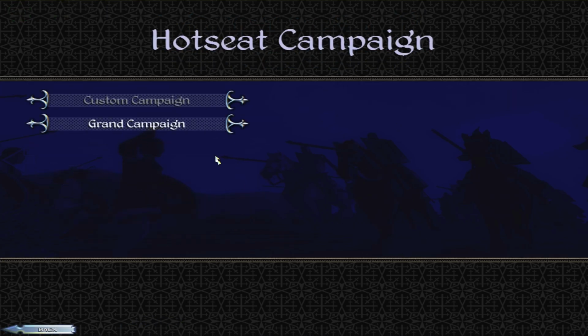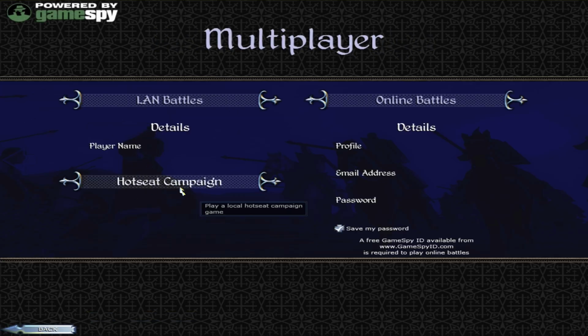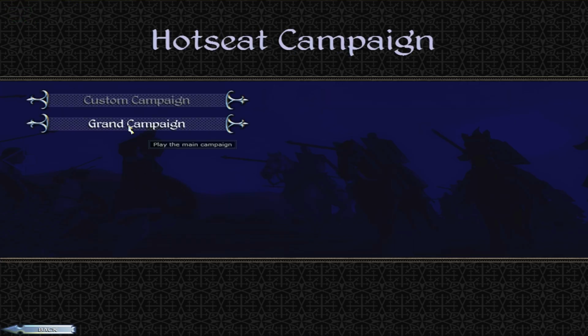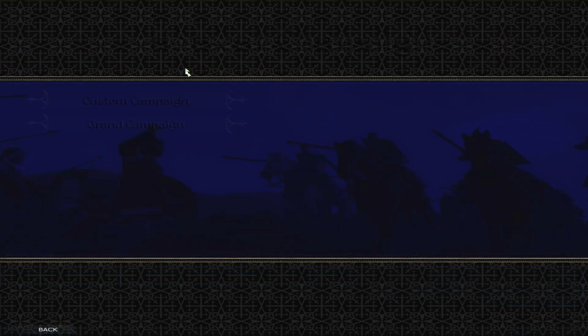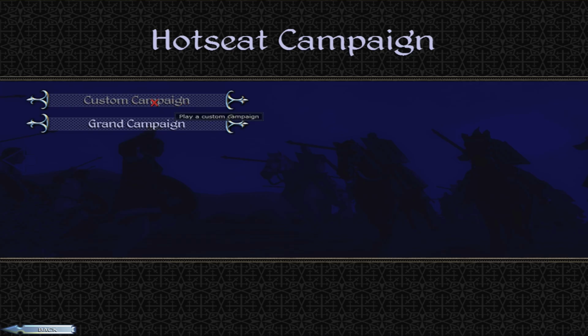And of course, there are some mods that are not going to have that option. You won't have HOTSEAT available in those mods because they are not compatible with HOTSEAT. So for the mods that are compatible, you go in HOTSEAT. Usually it's going straight to this screen right here, because it's usually only the grand campaign that you can play in HOTSEAT. But some mods will allow you to choose a different campaign to play in HOTSEAT as well, not just the grand campaign. In this one here, it just has the grand campaign, but it allows you to choose if it had another one as well.